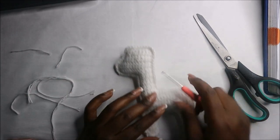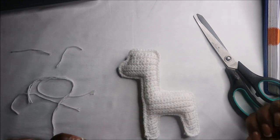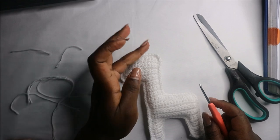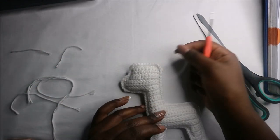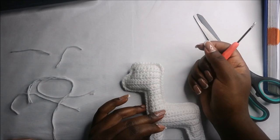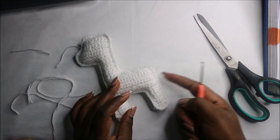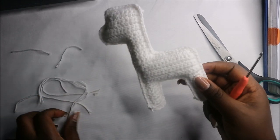So we're just going to embroider the eye over here and the mouth. And then we're just going to make the ear, the horn. And then we're just going to make the little thing over here for the unicorn. I don't know what the name is. You get it over here. And then the tail over here. So now let's make the ear.